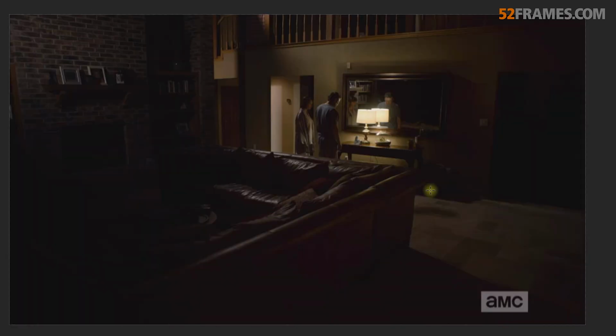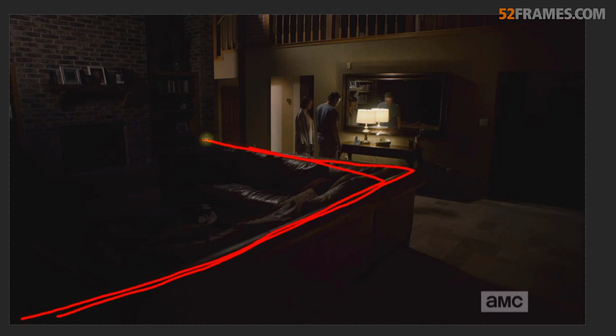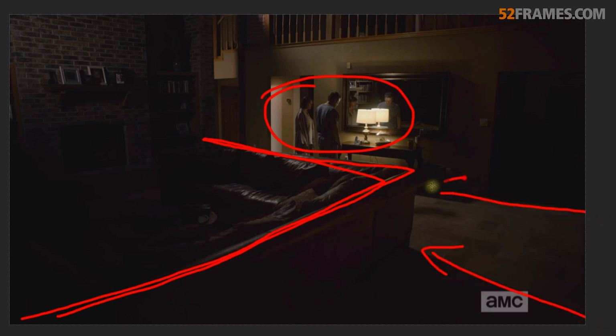Another beautiful visual from Better Call Saul. Again, it's not an obvious leading line, but this couch is coming directly from the bottom left corner and is subconsciously drawing the viewer's eye into the brighter part of the image where our subject is. As an extra credit, we're seeing some other leading lines here coming in from the corner and from the side that will also help with this look.